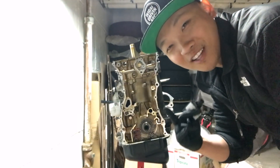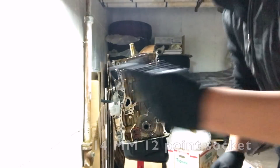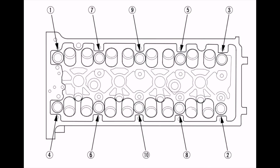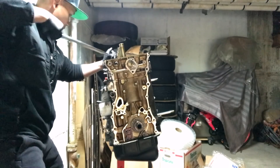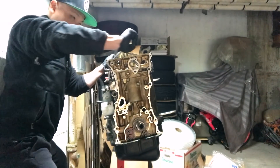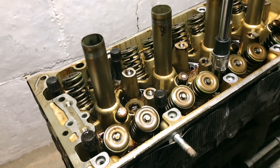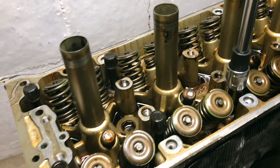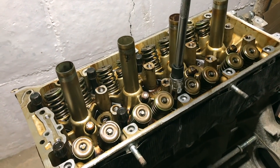This video is not over. Just went to Pep Boys and picked up this 14mm 12-point socket — this is what you need to take off the head studs. This diagram shows you which head studs to remove first. I'm taking out these head studs — there are five on each side. Once we get them all out, we'll be able to take the head off the block.